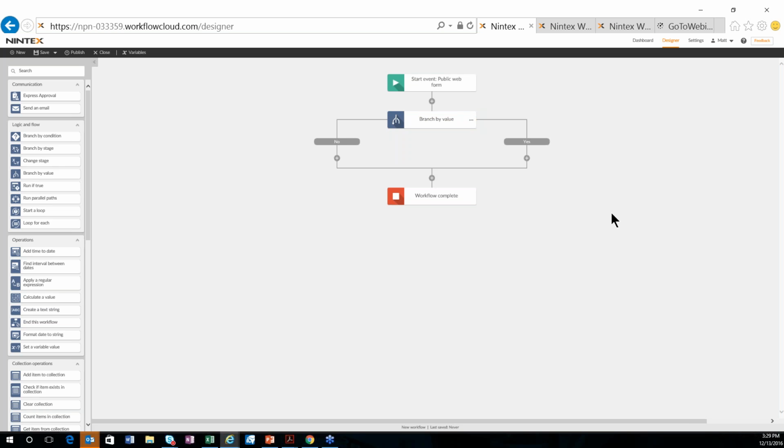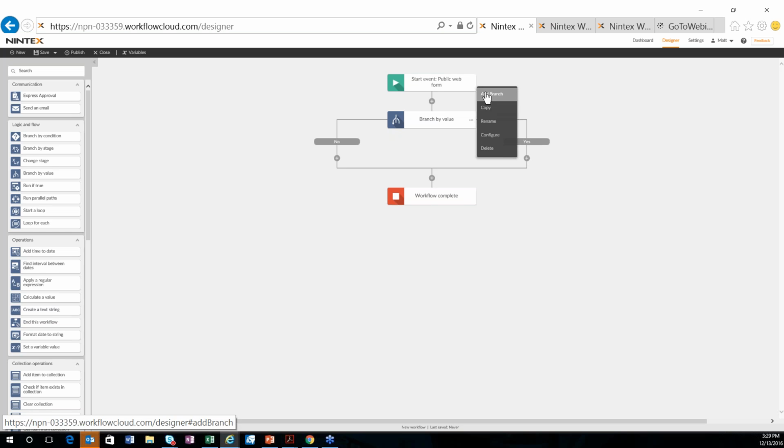Based upon what choice we put into that form, either we're going to route it to the marketing person who is going to send them information, or we're going to route it to the salesperson to acknowledge who it should go to, right? So another piece that we need to do: they might be interested in Office 365, they might be interested in Nintex Workflow Cloud, or they might be interested in SharePoint.